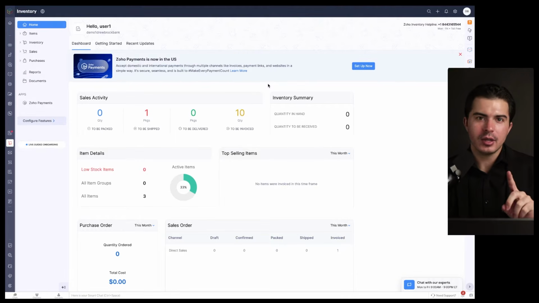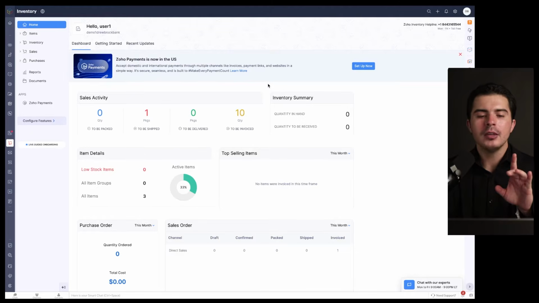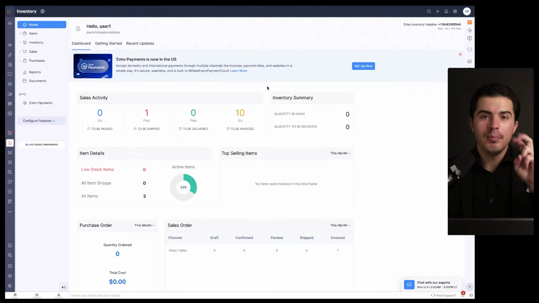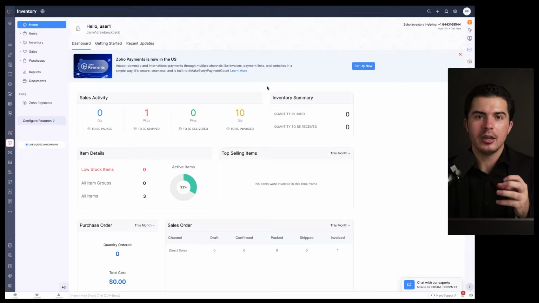There's physical stock, there's accounting stock. This isn't relevant to you. You can skip past this part. But with accounting stock, that will deduct how many items you have based on your finance records, like your invoices or your sales orders or your purchase order. Because if you create a sales order, someone's now committed to taking that stock out of your warehouse.